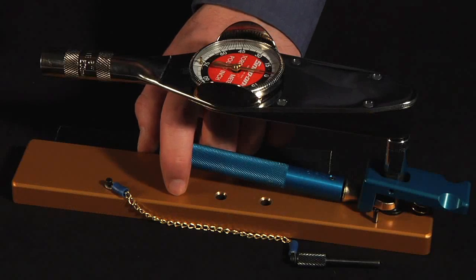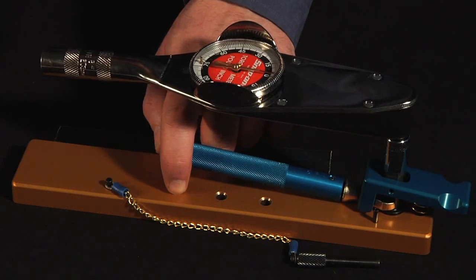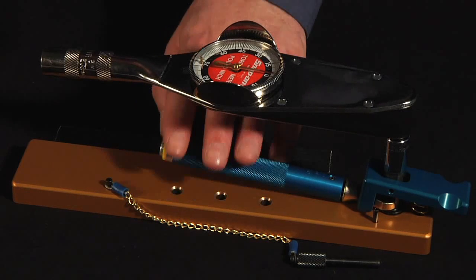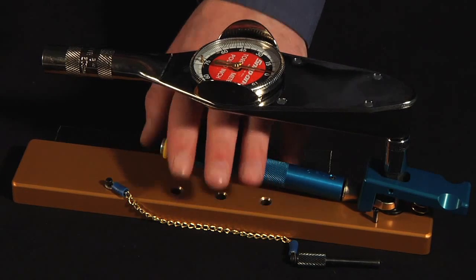In this test, there are three different pressure positions representing three different hand grips on the torque wrench. Position three uses the whole hand, just as it would be used in the field.